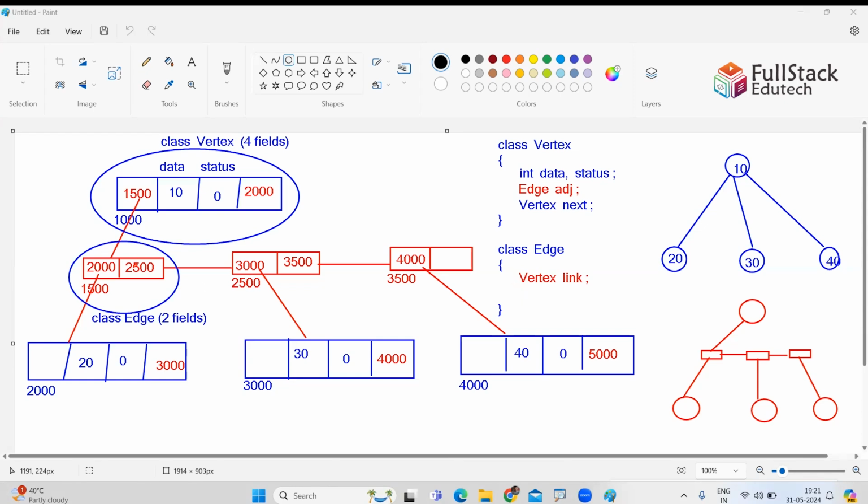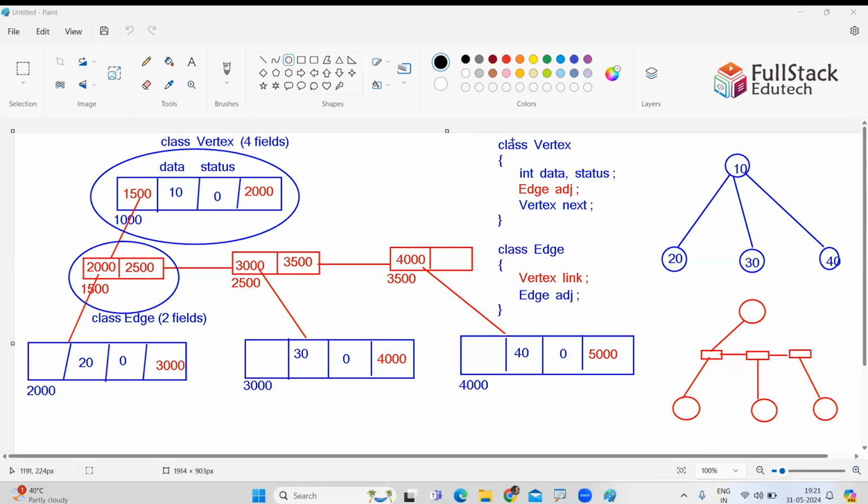What is the second field? The second field is 2500. So 2500 is the address of another edge, the same kind of edge only. Look at this: inside the vertex, a vertex link; inside the edge, an edge link. One vertex holds the address of another vertex, and one edge holds the address of another edge.